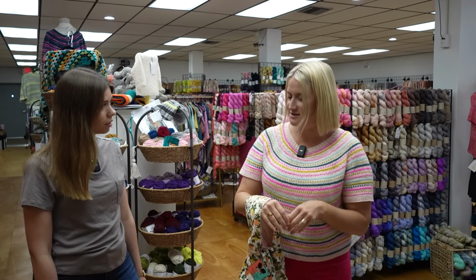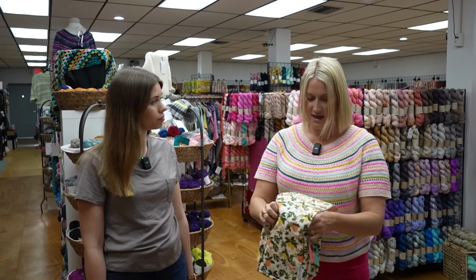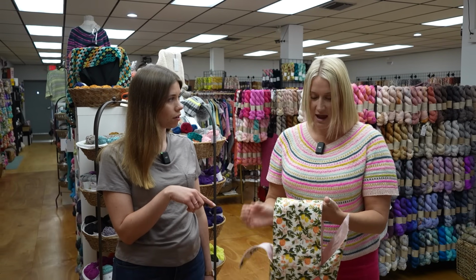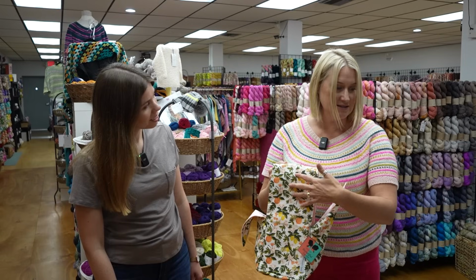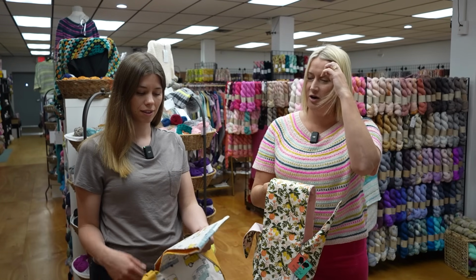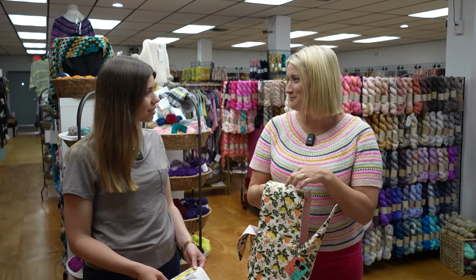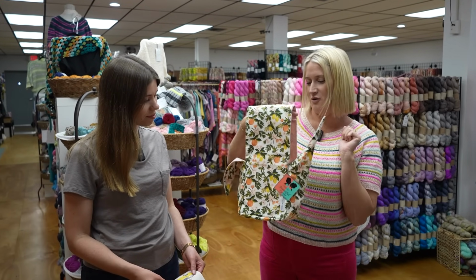And so Heather and Hillary are sisters, and they hand sew all of their bags. They designed this bag, and we're super big fans. In this store, they're out of Chicago? They are out of Chicago. We specifically request Rifle Paper Company fabric, and so they make them for us in this fabric. Rifle Paper Company is a company that started in Florida, and they make fabric and they make paper goods, and they're always just Florida-esque.